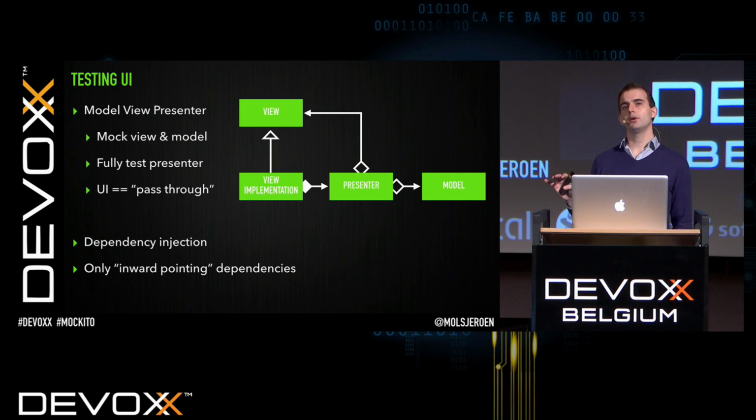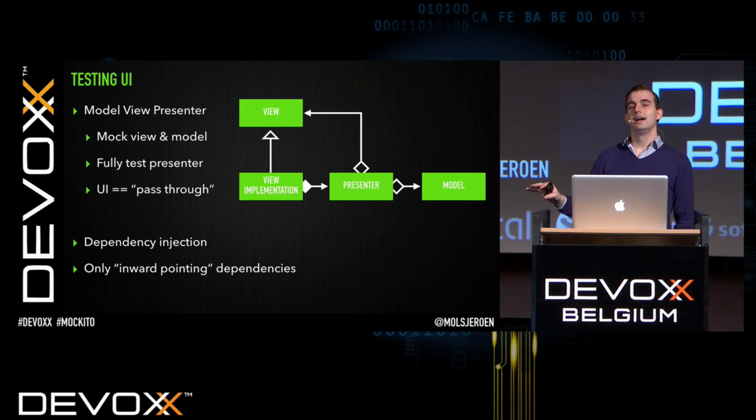A second remark I want to make here is, please, please don't be dogmatic about this. In the Android community, there's a lot of talk like, you need to do model view presenter and you need to do it like that. No, no, no. It doesn't matter what you do as long as you're consistent about it.